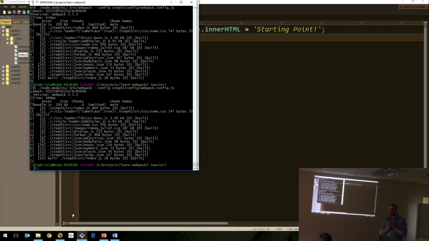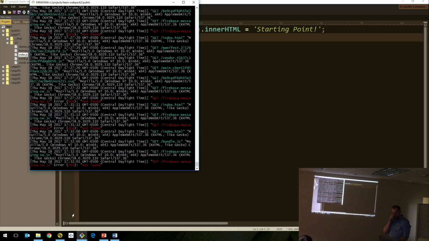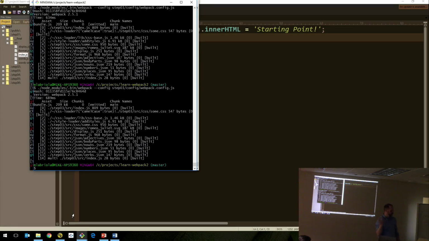But I'm not going to try to show all of that because I didn't want to show the nuance of it. So right now in the background, you're going to see I'm just running an HTTP server. It's just a basic one, pointed at the same folder. I just didn't want to get into the complexities of dev server setup and stuff like that. Do know for your own benefit that there's a really cool Webpack dev server that does things like live reloading and potentially hot swapping. So as you're changing code, it narrowly changes little parts. Does some really cool stuff. Kind of difficult to get everything you want set up into it perfectly, but if you do, it is very rewarding. But we ain't gonna do that tonight.